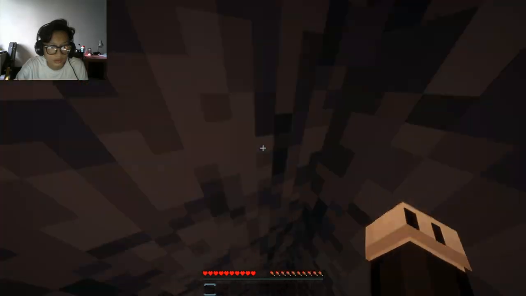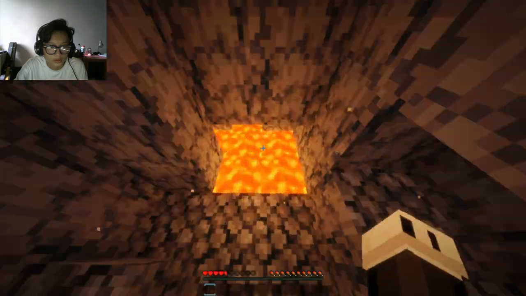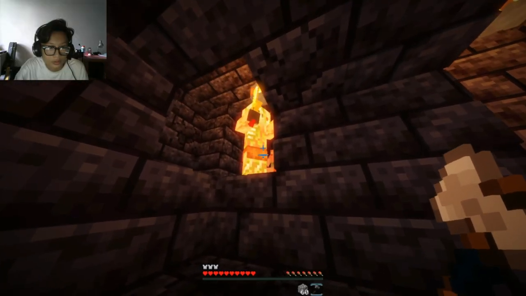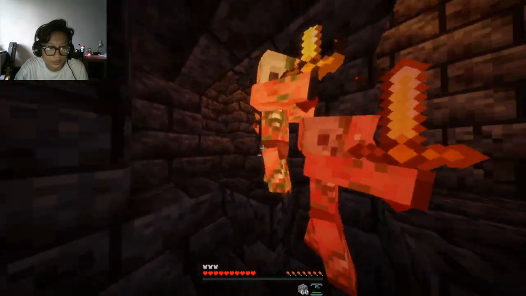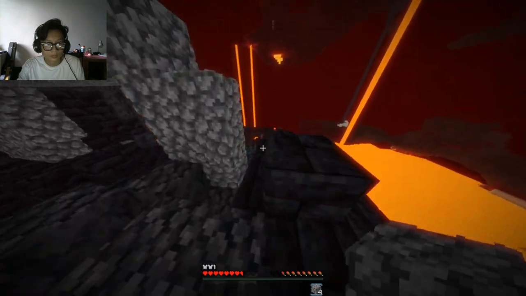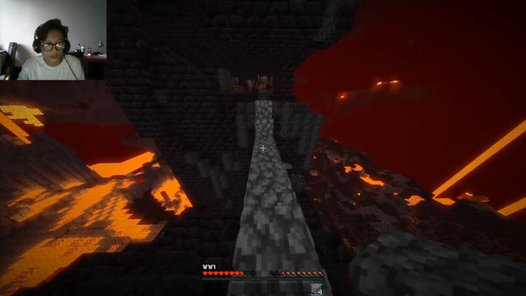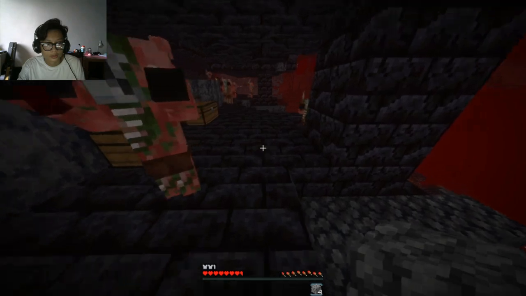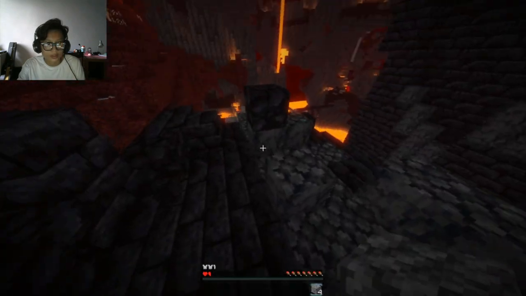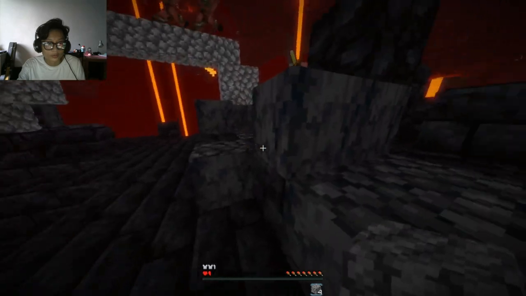Get inside. What? Wait, what the fuck are you doing? What the heck did you do? What the heck? Wait. Why me? I didn't do anything. And why is the golden armor the one to kill me? Nani?